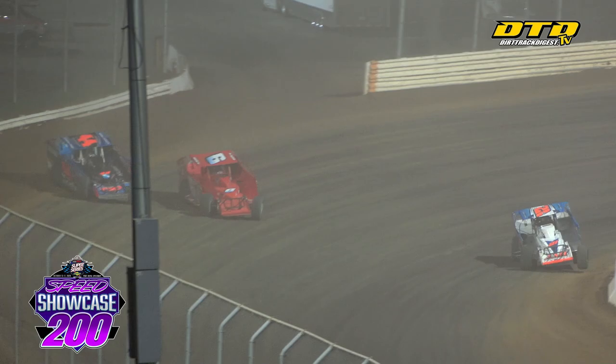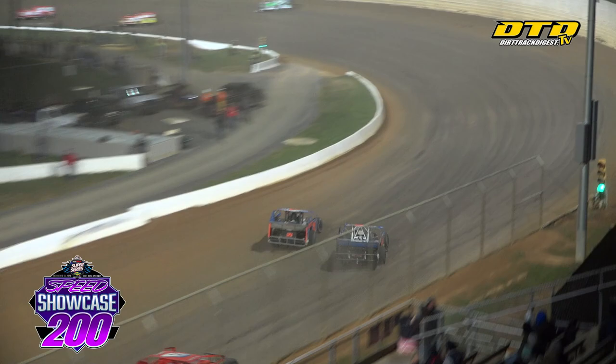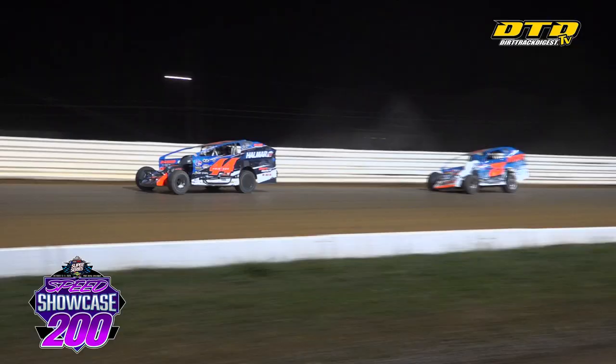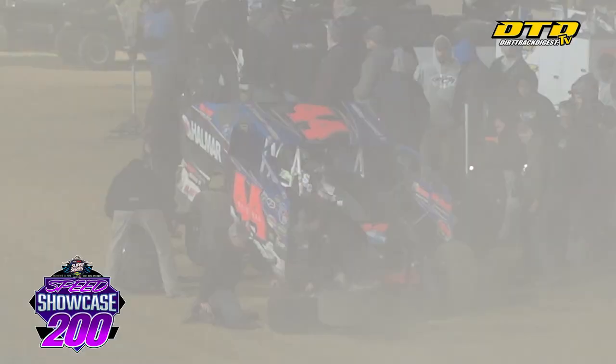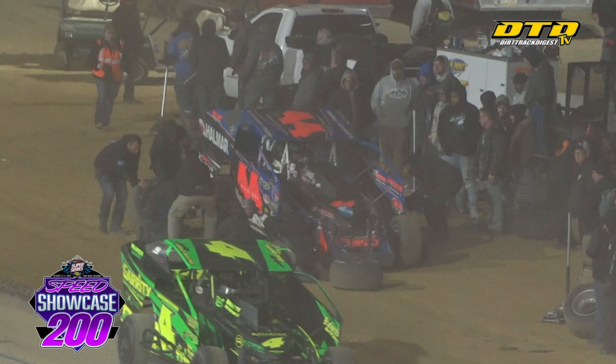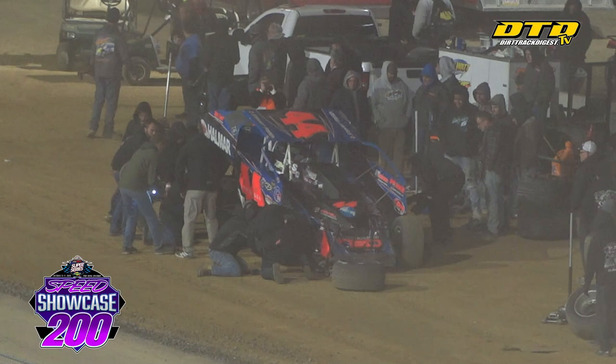What does Friesen do? He's going to follow Danny through the middle, swing high — almost three wide. Friesen goes to no man's land but makes it work off the top side of turn four, drives around Danny Buck, and drives deep into one and two to the sixth position. Stuart Friesen is a man on a mission. Some cars up front now making their way to the pits, including the 44 of Stuart Friesen — after driving from the back all the way to third, now heading to the hot pit, along with the 43 of Jimmy Horton and the 20 of Mike Maresco.